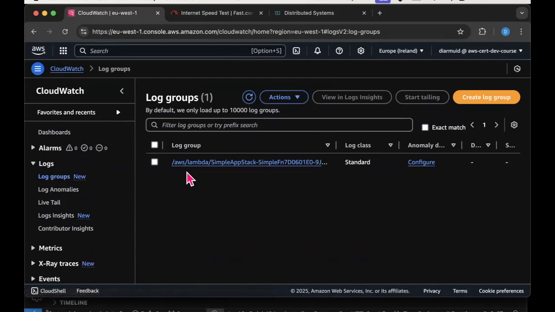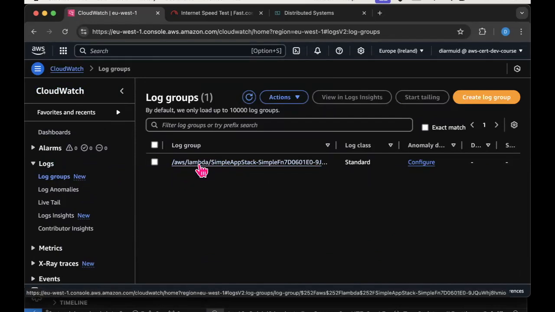Now we can see here that I have one log group. This log group is linked to the AWS Lambda service, and it's linked to this resource within the Lambda service. And you'll hopefully recognize that this is actually the name of my Lambda function.